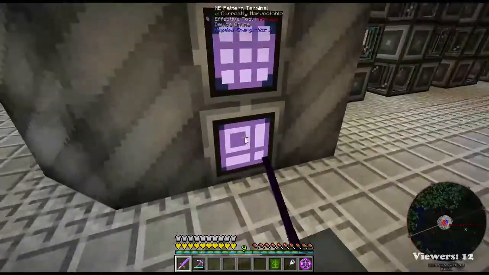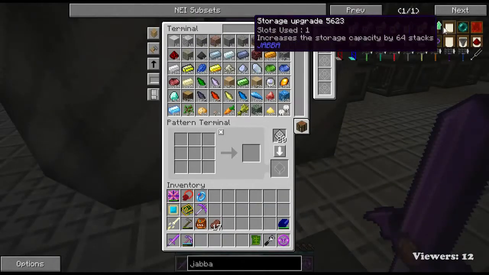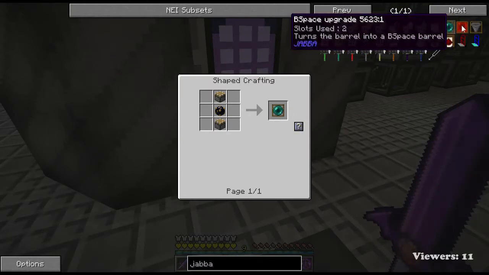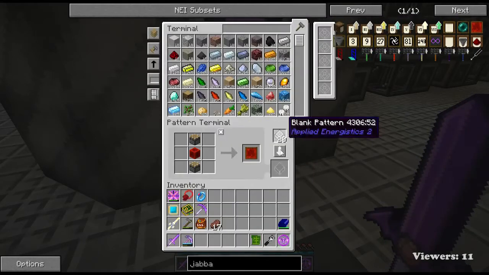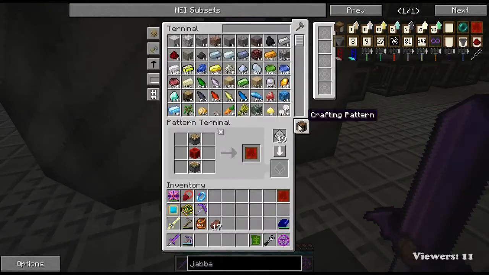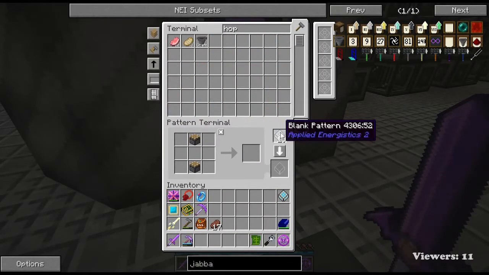Might as well just do all the recipes here too. That's those. That's that one. Except for that one, we don't really care about that one. Redstone upgrade? Sure, why not? Hopper upgrade? Doubt we'll ever use it, but might as well.